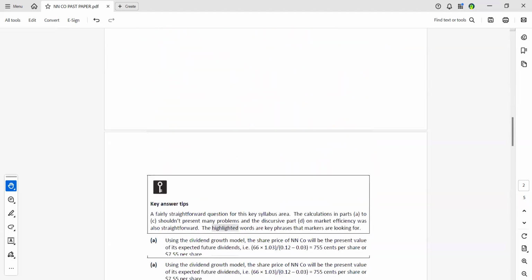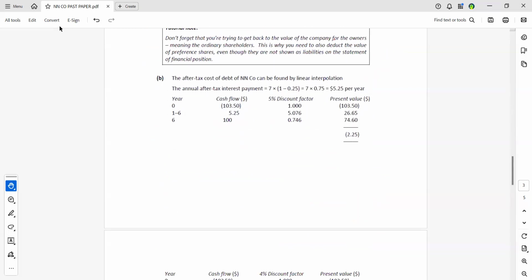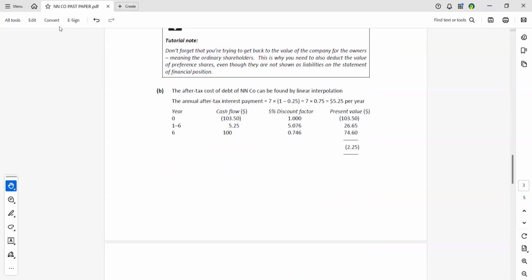I'm not going to worry so much. I have the solution here. Oh, excellent. I got a good answer. That is really testing my mathematics, right? So I have 7 here as the interest. Then I have 1 minus 0.25, 7 times 0.75. That gives me 5.25 per year, right? And please, don't confuse yourself thinking that this 5.25 is a percentage. It is a dollar value.